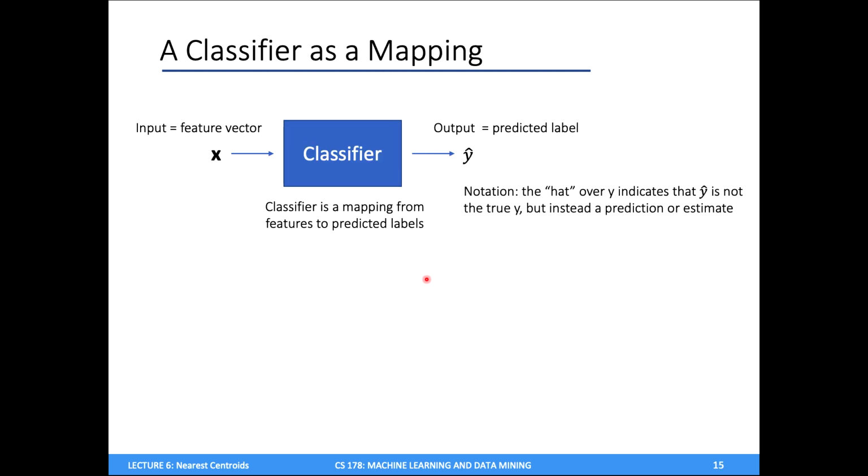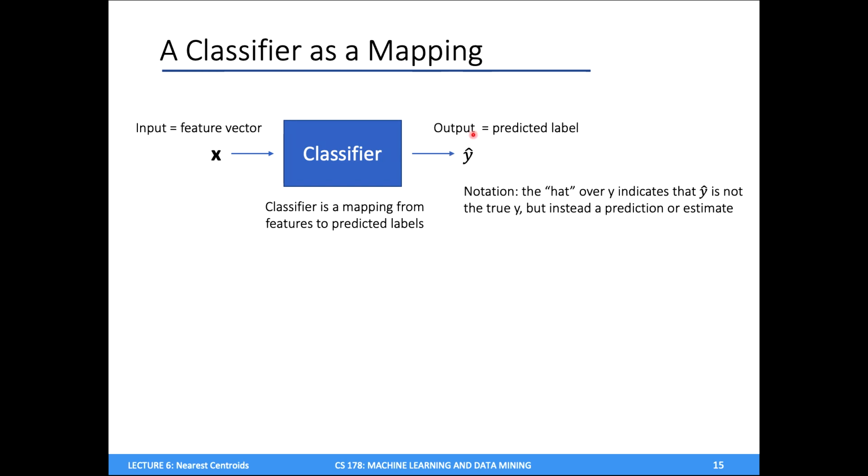Okay, here I am arguing that you should think of a classifier as some kind of black box function or some kind of mapping. So a classifier is going to take in some kind of input, some kind of feature vector. It's going to do something with that information. We haven't really said what yet. And with that information, it's going to output some kind of predicted label for that data point.